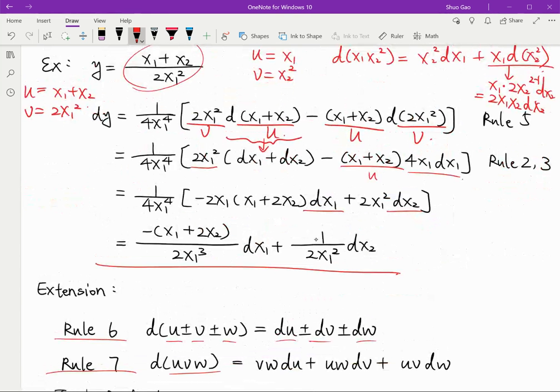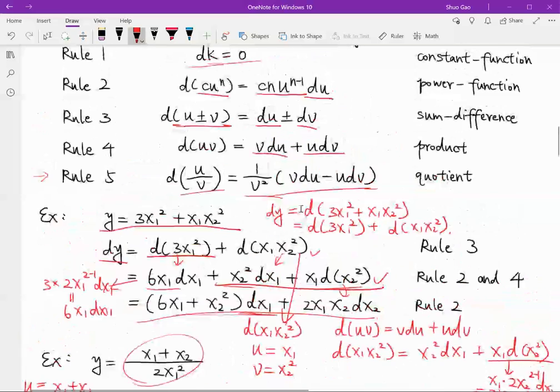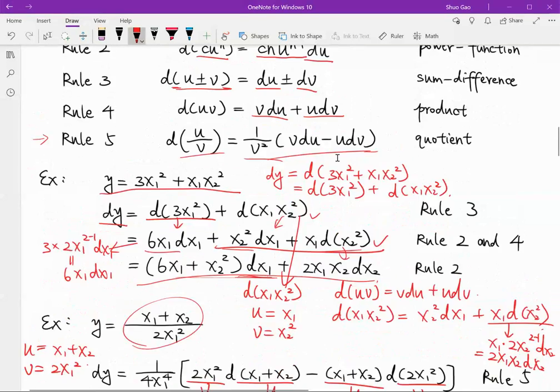And for the product rule, again, d(uvw), the product of the three functions. The differential of that is just vw times du, and then the other two times dv, and then the other two times dw. So we calculate du, dv, dw, and we use the product of the other two functions times du, dv, or dw respectively, and then add them together to find the total differential, right? Which is similar, an extension of the product rule here. Okay.